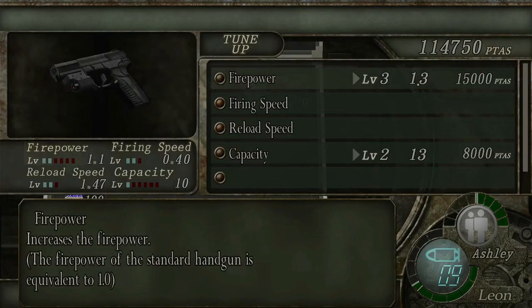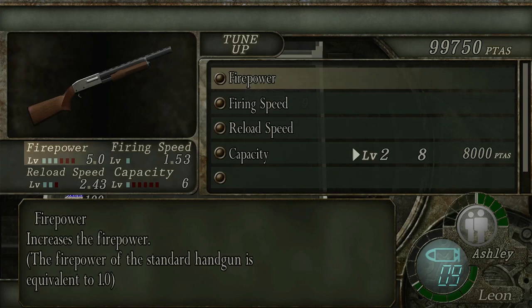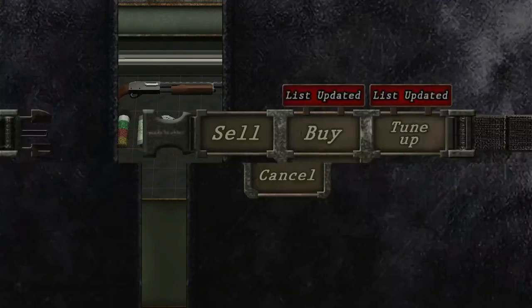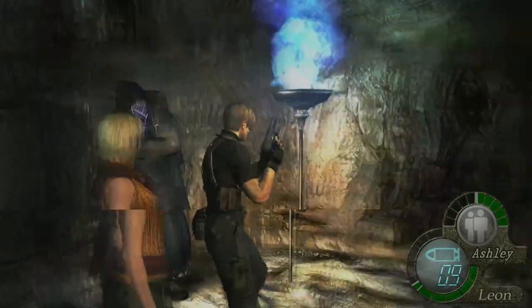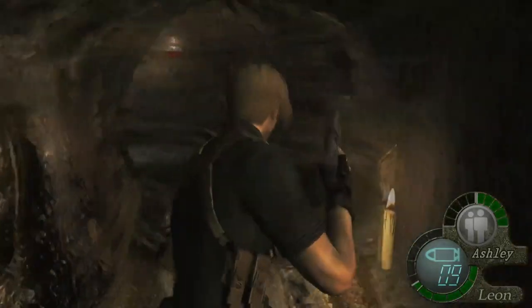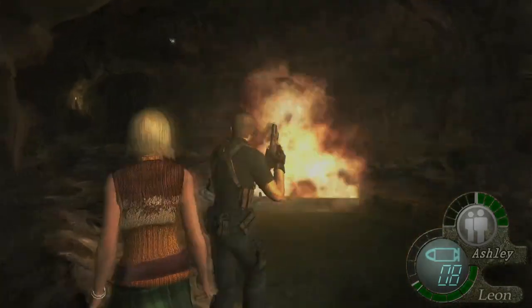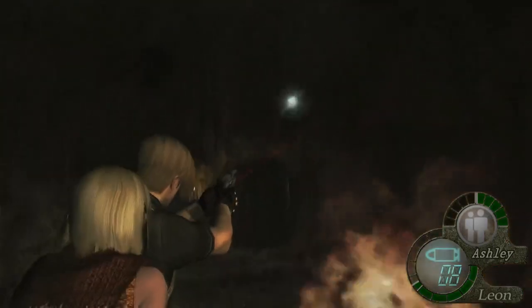And I'll upgrade my Punisher. Thank you. There's also upgrades for the Red Nine as well, but we're not gonna have the Red Nine yet. I'm still not gonna upgrade that yet because my shotgun's not low capacity yet, so yeah. My Punisher's not low capacity either, so. And I thought when they're low capacity, that's when I'll... Oh, there's treasure here, okay.